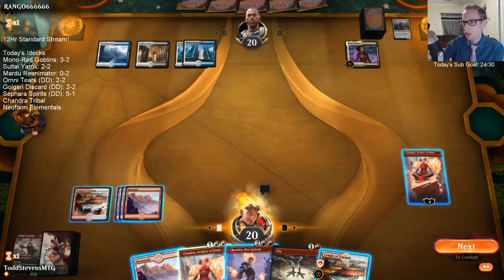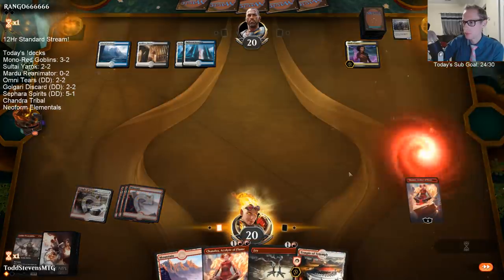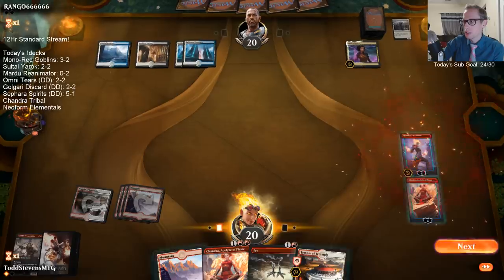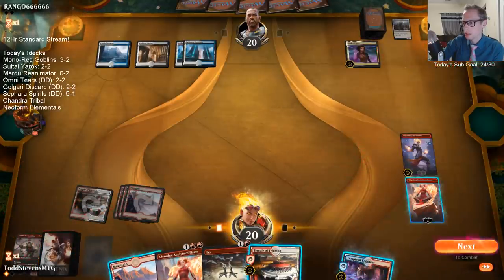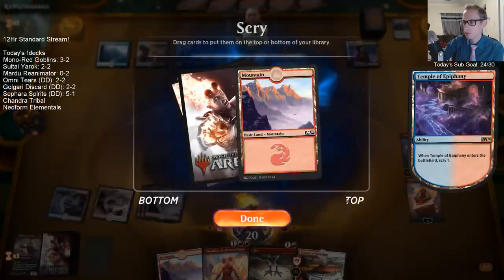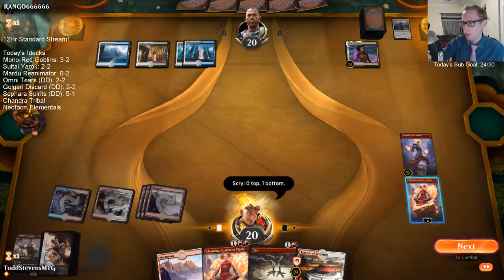Don't really want them to counter the Chandra. Seems like they have a counter spell. Okay, no counter spell. You and I are gonna take them out. Let's light it up. That worked out pretty well. I'd say that worked out very well.